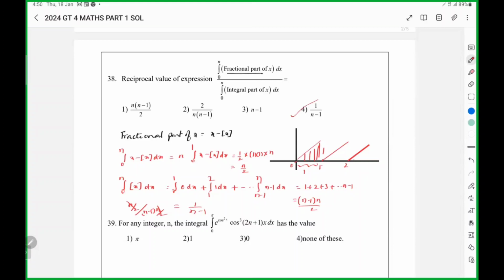This also, what I suggest you, since n is not mentioned, take n as 2 and proceed. X minus step x dx, this is anyhow area. So half into 1 into 1, 2 times you have to consider, which is 1. 0 to 2 step x dx, 0 to 1 it's 0, it's only 1. So then same n equal to 2 you substitute here.